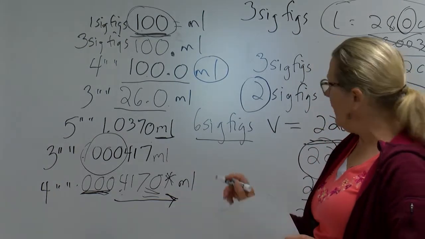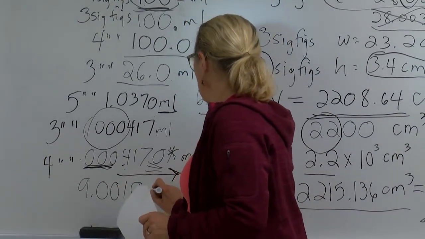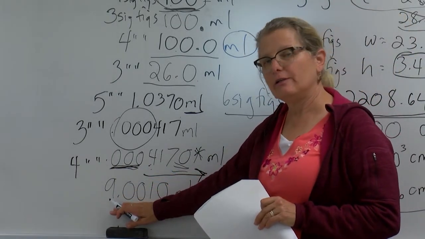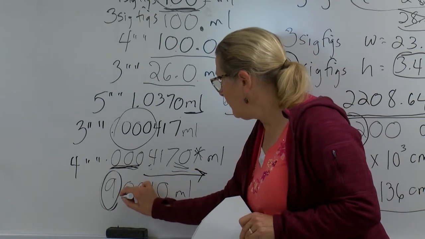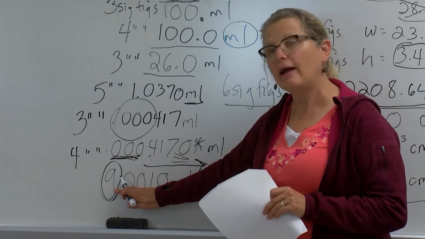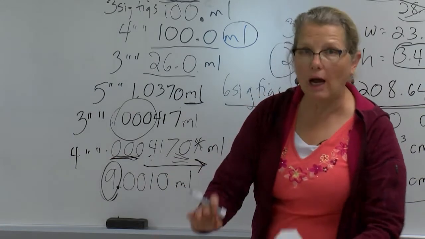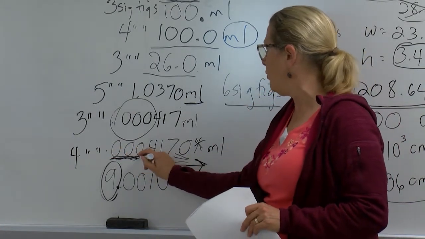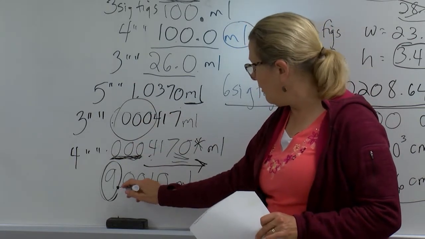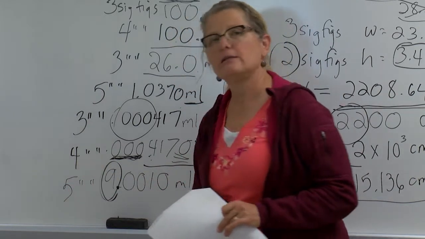Let's do another one. Let's do 9.0010 milliliters. How many significant figures? There's a number here. So these zeros are not placing the decimals. These zeros are telling you accuracy. So 9, this is a number greater than 1. Okay, remember, we don't count the zeros before a number, only if the number is less than 1. Okay, this is a number greater than 1. All of these count. This has 5 sig figs.